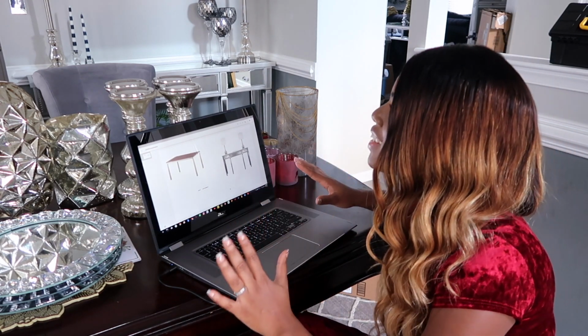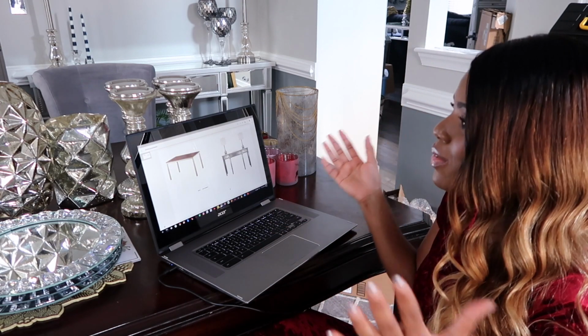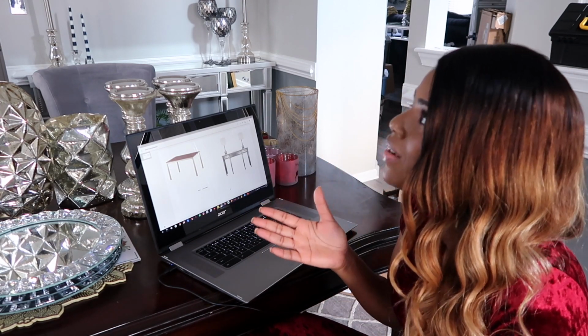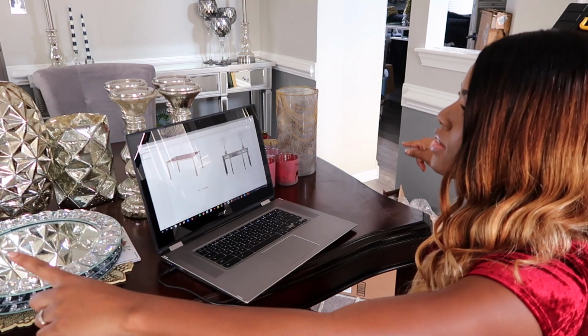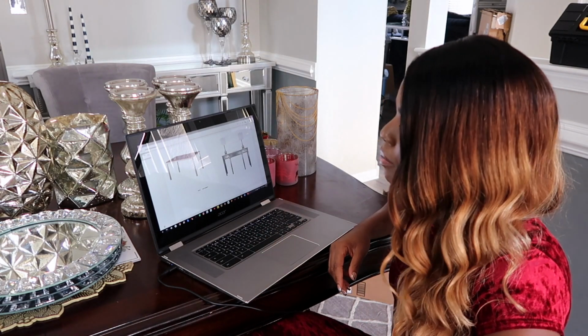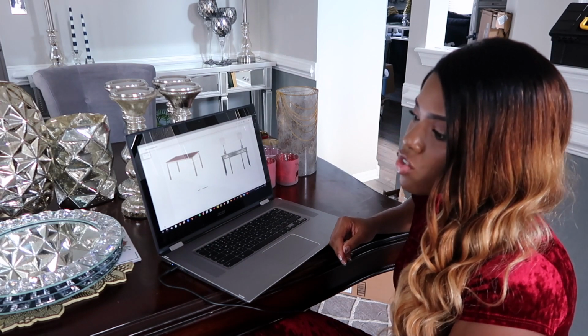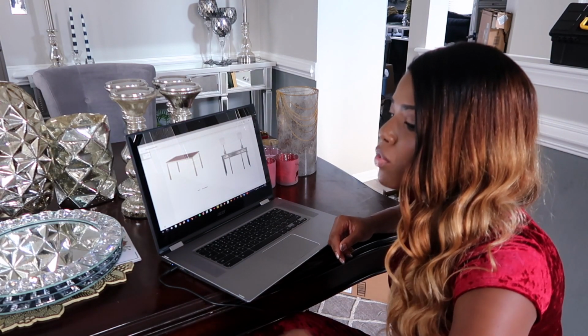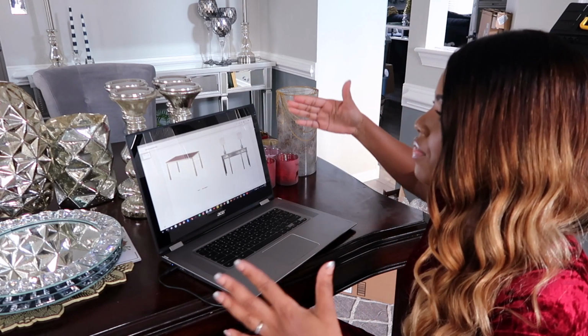But yeah, I'm not going to show you guys every single item that I want to put in here because I still want it to be somewhat of a reveal, although you see a lot of stuff that's in here now. But I still want to change out the chandelier. I need 2 side chairs. I want them to be bigger. I'm definitely going to keep the bench in here, but I do need to DIY it. But it's great for extra seating when the kids are at the table because it just provides more room and more people can fit at the table.